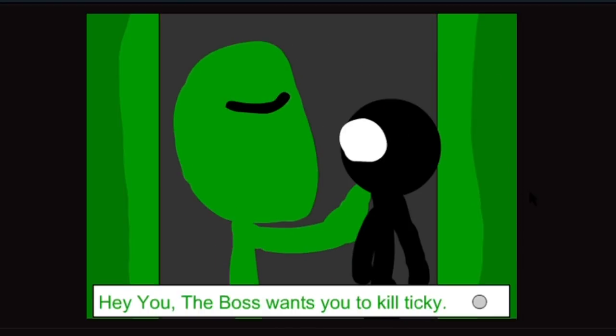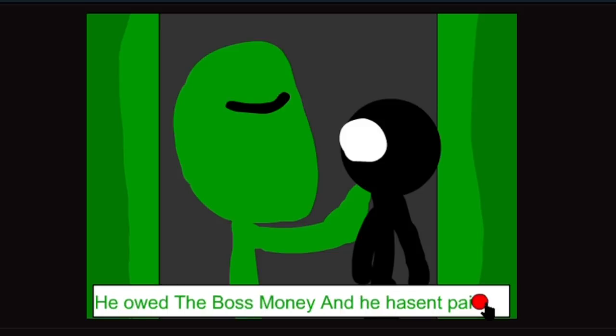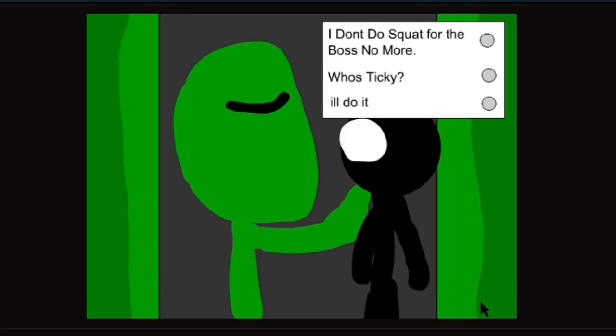Hey, you. The boss wants you to kill Tiki. Give the boss money and he hasn't paid. Kill him or we kill you. Okay.